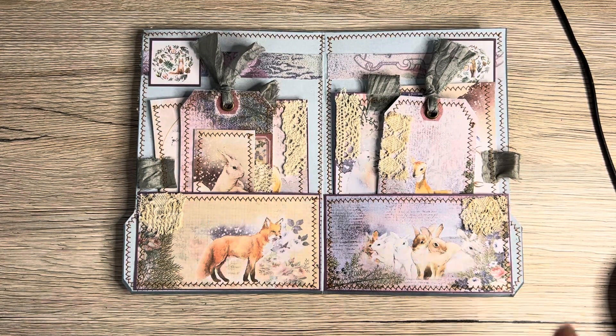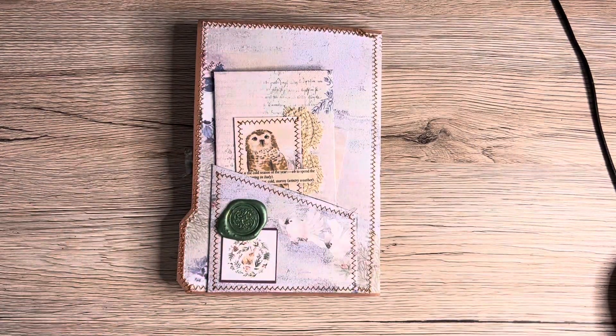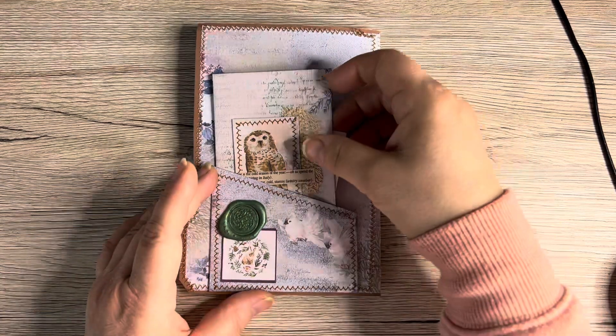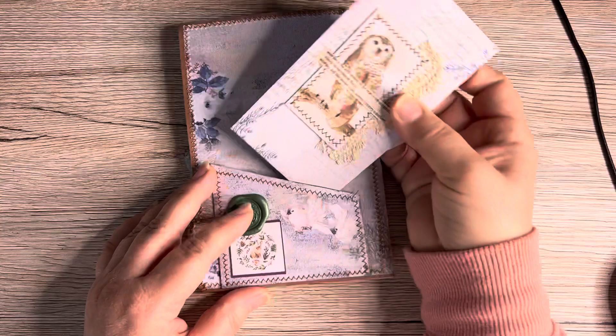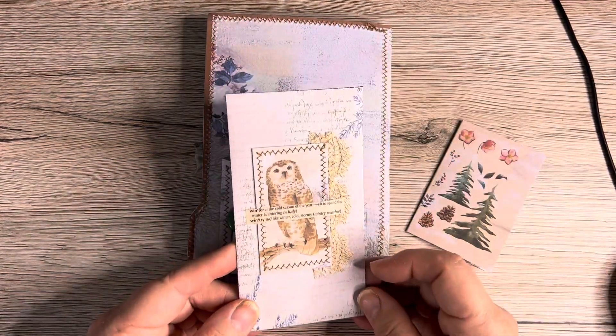I saw the challenge and thought, I love that kit so much, I'm going to go and buy it and make the folio — and it got me back into crafting again. I struggled in December. I'm still not 100% because I still have long COVID, but I'm getting into a better routine, able to get back to knowing where I'm going without having to think about things quite so hard. It's all coming together again and I'm really tickled pink.